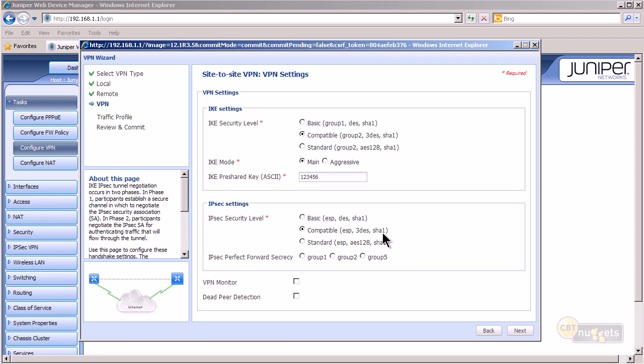Now, we're getting into some of the area I mentioned earlier, so there was a method to my madness. One of the reasons I said you need to pre-deploy and think about some of the things you're going to do before you deploy this. Well, one of the things is, are you going to use perfect forward secrecy? I'm going to go ahead and do this because it's more secure. Perfect forward secrecy is going to go through a Diffie-Hellman process every time you're creating a new security association. So instead of reusing keying material generated from the initial Diffie-Hellman exchange, we're going to run Diffie-Hellman every time we have a new IPsec transform going on.